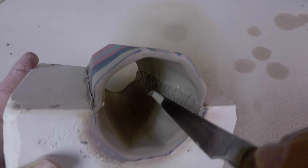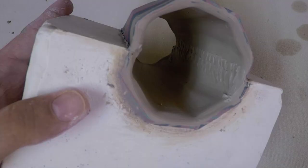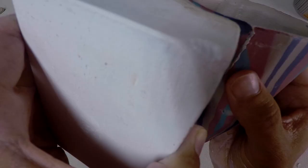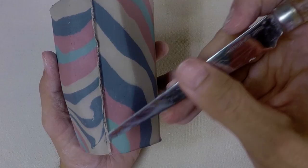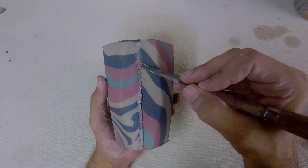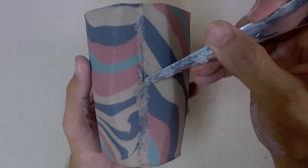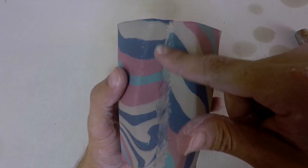Normally you would have two halves, but I've had some difficulty with this mold, so I'm just using half of it. When that's finished, you can take a brush and kind of wiggle back and forth to smooth out those lines. My plan is I'll knit this together, smooth that a little bit. Yes, that will distort my design — I think I'm going to glaze over this area with an opaque color. That looks messy, but it's going to be fine. Don't worry — I'll sand it down when it's bone dry.